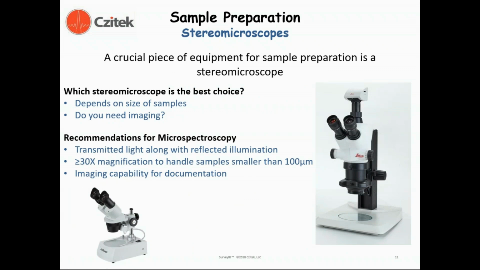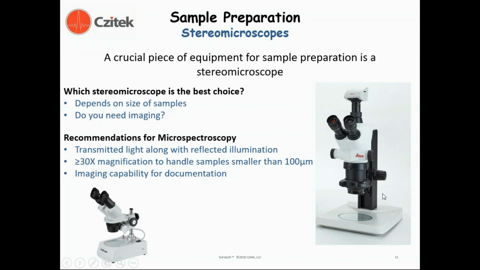Stereo microscopes come in many shapes and sizes and capabilities in terms of magnification and working distance. Do you have a camera port? Do you want to record images or movies under your stereo microscope? You can get a stereo microscope like this one, which works perfectly to prepare most of what one would need to prepare samples, and you can get these for a couple of $100s.